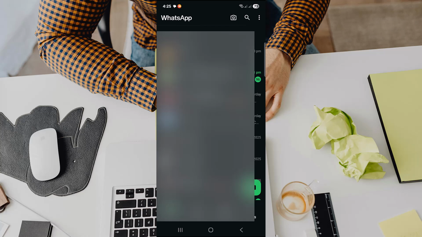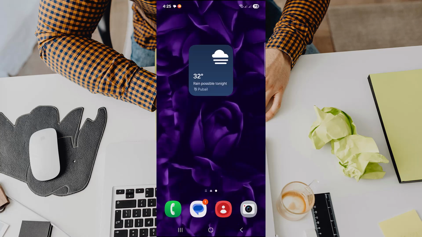So as we head over to our message option in here, it says that we have to add a new contact in order to start a conversation. So we are heading out of WhatsApp first. So, as we don't want to save the number on our phone, but we want to send message in WhatsApp.